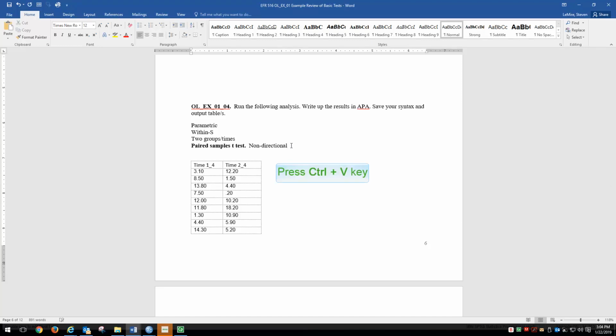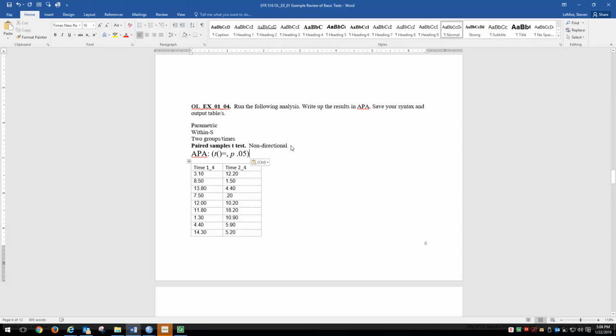For example, if I have time 1, I take a test, and then at a later date I take time 2, which is another test. So this is a paired example, or they're twins, etc. So we have time 1 and time 2. So it's problem number 4. So I'll go over to the SPSS.